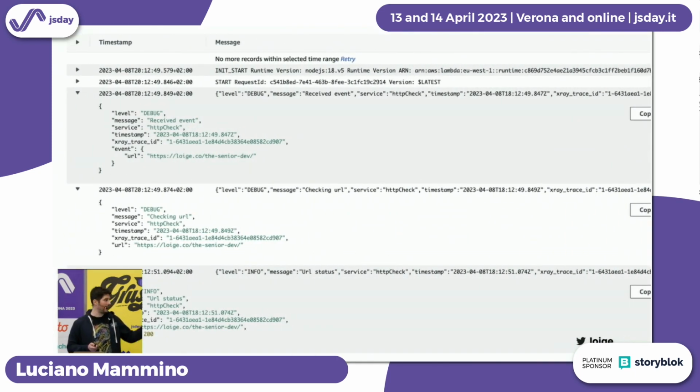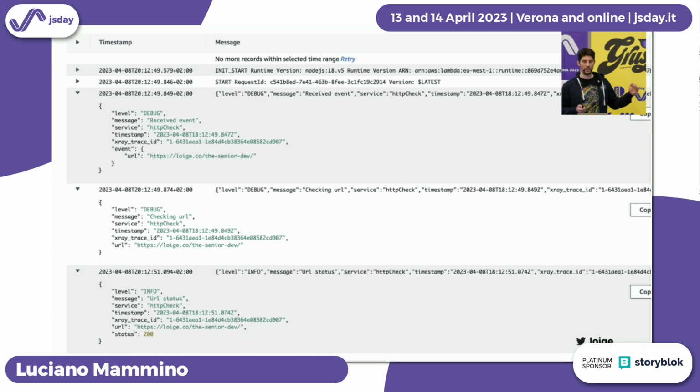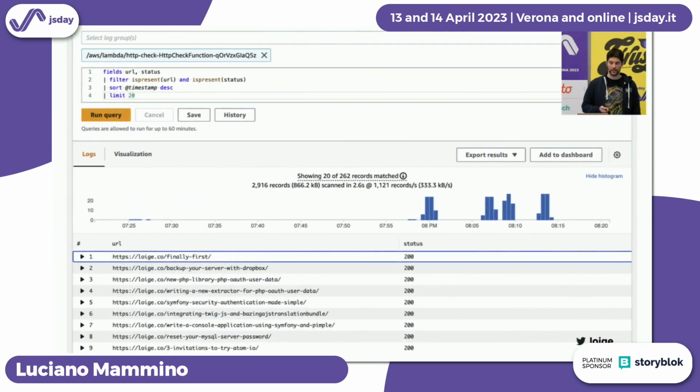And this is what we get in the end. So once our application is deployed and running, all our logs are actually JSON logs, so we get structured logs. And the advantage of that is that we can use a tool like CloudWatch Logs Insights to actually run queries on our logs. So that's something very useful when you're trying to troubleshoot a bug. And the idea is that our logs are not just text, but now it's data that is indexed and that we can use to actually do interactive searches.